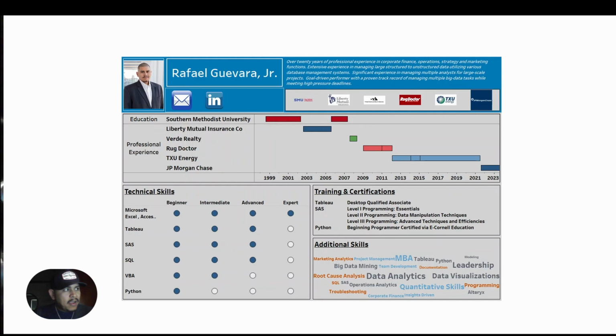They're going to see what I look like, how I dress, how I look professional. They're going to see buttons to email me, to look at my LinkedIn profile, my objective statement. But then if they're a tech recruiter, they're going to see, wow, this guy's really done a lot of work in Tableau, and he knows what he's doing. He knows his way around the software tool. So that's one thing I wanted to show you.